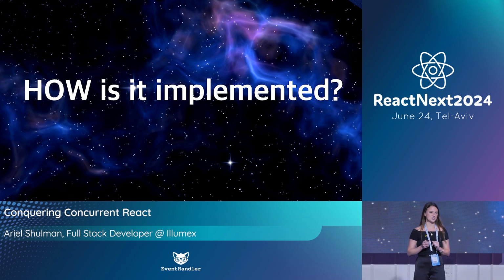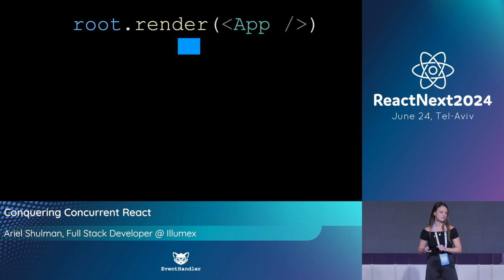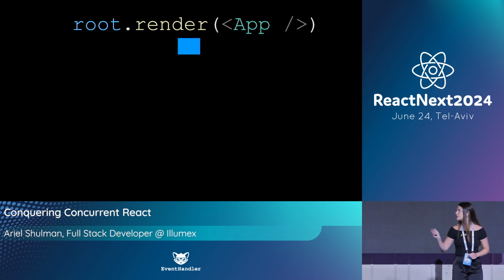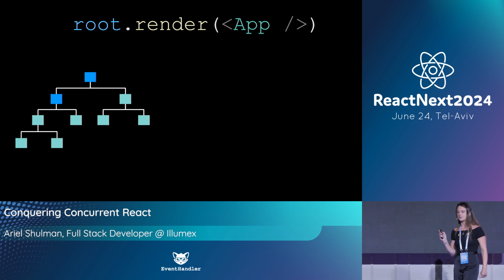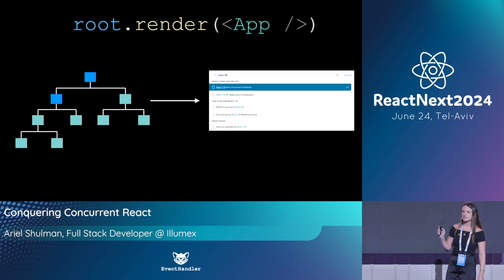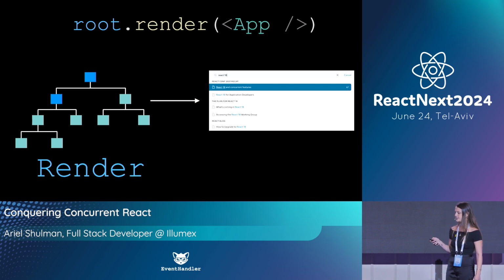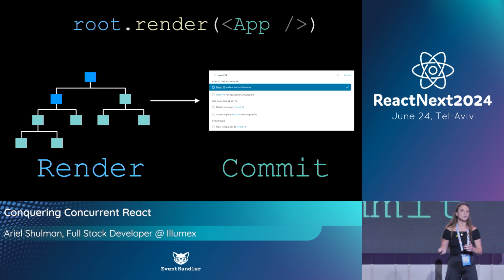Now we can start discussing implementation. So we're going to start at the top, literally. root.renderApp. When we call root.renderApp, what happens? This is a recursive function that creates a tree of React elements. This tree is later on used to update the DOM. This process is called reconciliation. And it's made out of 2 phases. The first phase is the render phase, in which we calculate the tree of React elements, the changes of states and props. And the second phase is the commit phase. So we commit the changes that were just rendered on the tree.